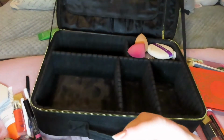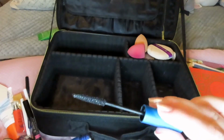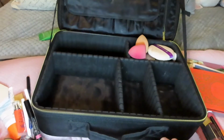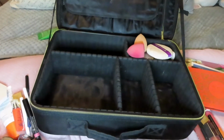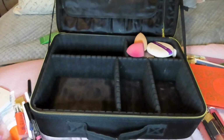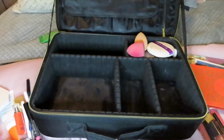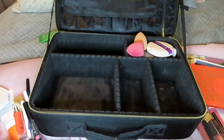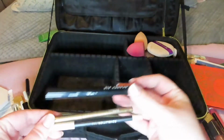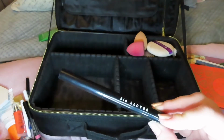This one is starting to feel like it's getting quite empty, but it is still quite wet, so I am just going to keep these two as my mascaras for the next month. And then I think especially the Extended Play Giga Black Lash, it'll probably be time to retire that one at the end of June, and probably the Telescopic as well, to be honest, because I've had them quite a while. The liners that I used this month were the Beauty Pie Goldie Shadow Stick.